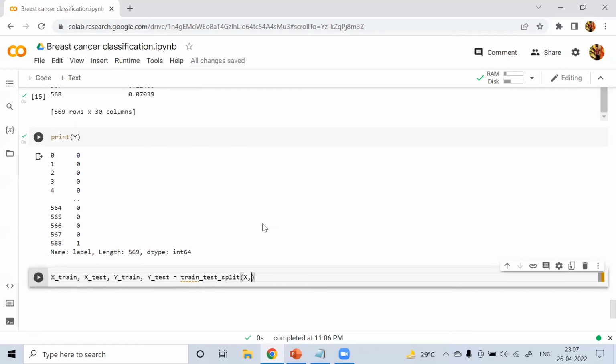Pass the value of X and Y, test size, let's say 0.2, and we'll give random state equal to 2.